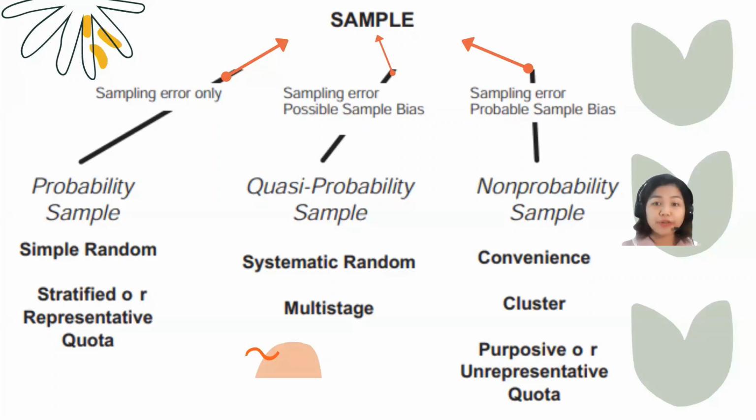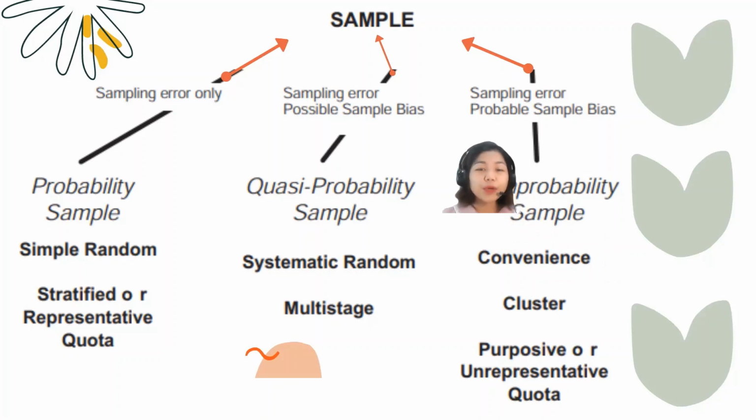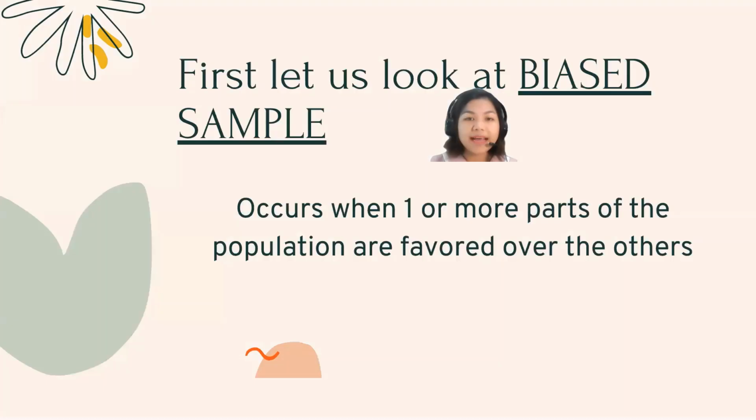So as the term itself, non-probability, it means it doesn't involve random process of selecting participants or sample. Kaya nga diba, it's term convenience, cluster, or purposive kasi for convenience lang. So kung ako sa researcher, kung sinong lang yung or ano lang yung pinakamalapit sa akin, yun yung pipiliin ko. Quote unquote, there is bias. For quasi-probability sample, we would expect that this actually produce results that approximate the SRS, or it comes from a systematic random sample. So it still contains a sample bias.